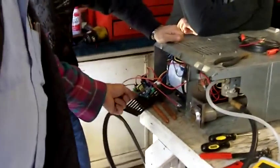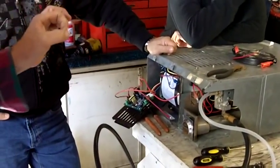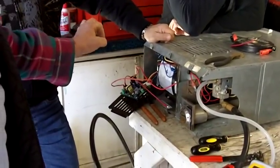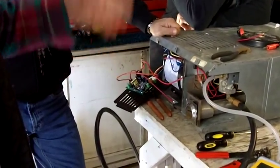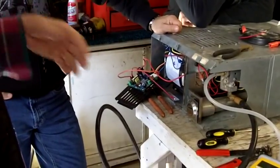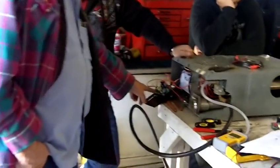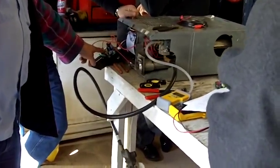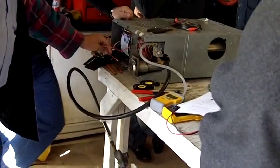What you're going to have there is you're going to leave it not jumping the two pins, but just on one pin — at least that's what we're going to do here. If you were putting it in a customer's unit, you could just throw it away, because if somebody saw it they might say that's what's wrong with it. These are school boards, so we're going to leave the jumper on one pin.